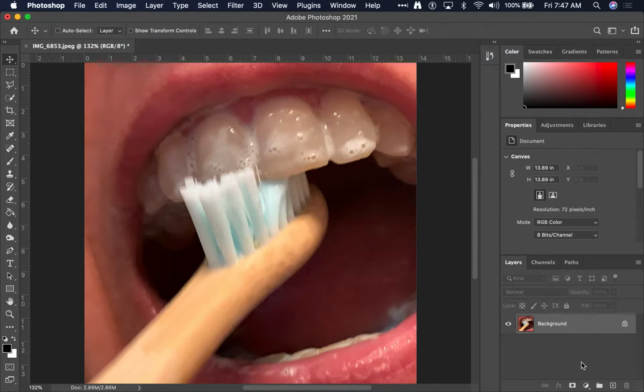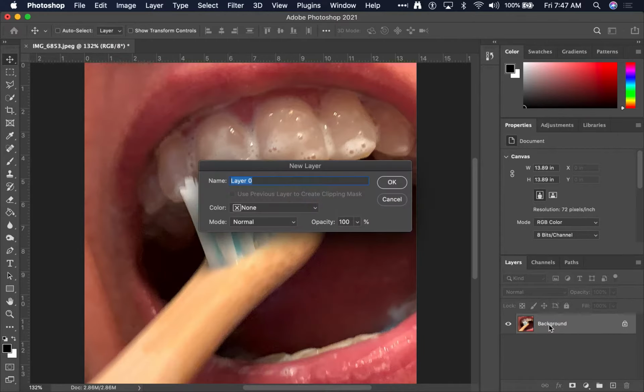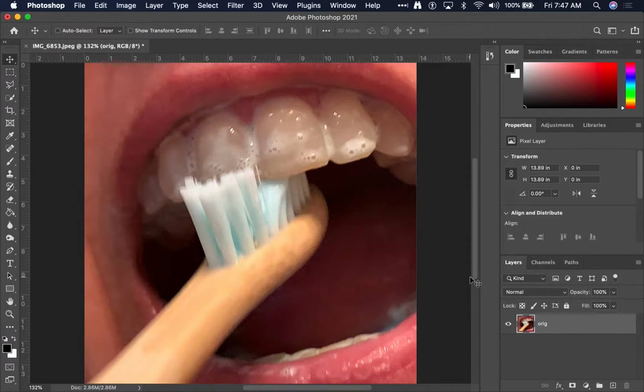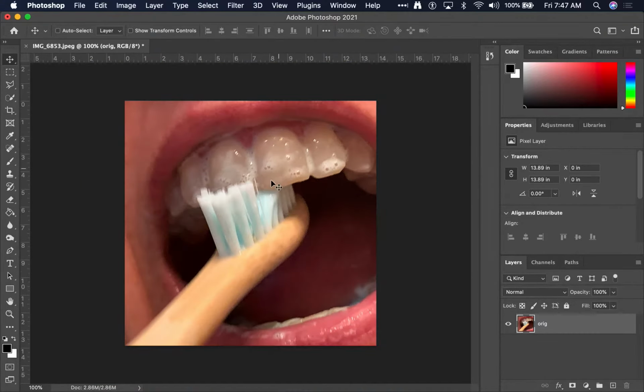Let's start by double-clicking the background layer, and we'll call this ORIG. This is our original image, because we're not going to modify this. In this tutorial, I'm going to go over filters, making this look even more artsy than it actually is. Before I start, I don't want to mess up my original, so I'm going to press Command J, if it's selected, to duplicate the original. I'm going to name the layer cutout, and I'm selecting this layer.